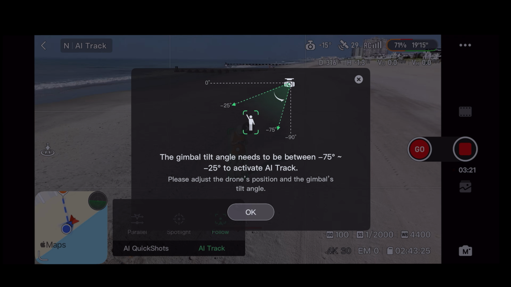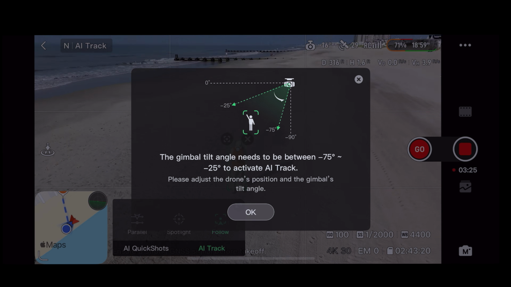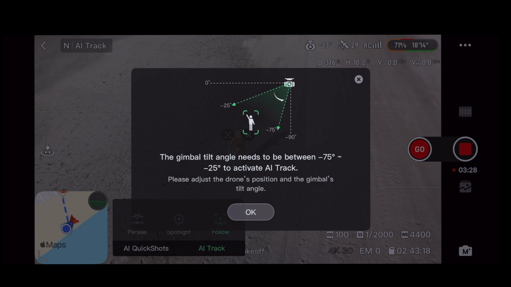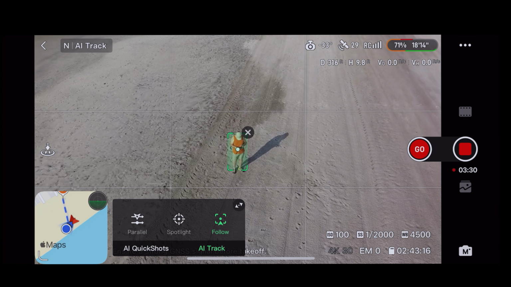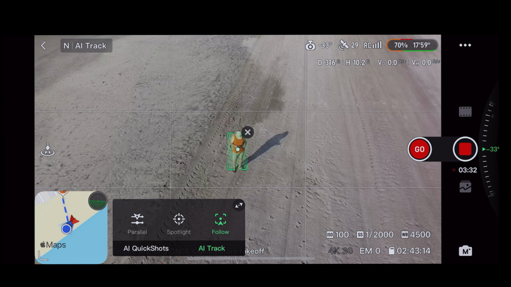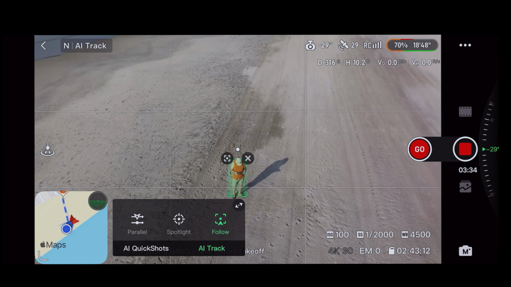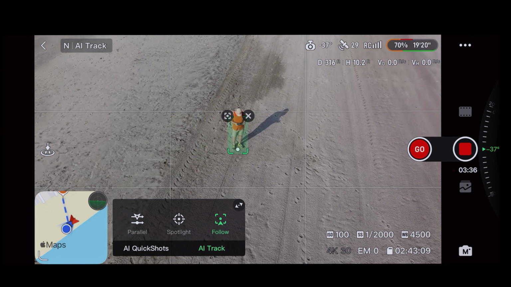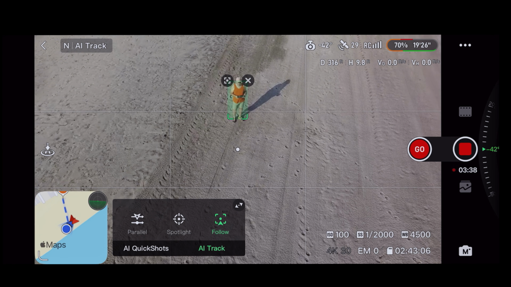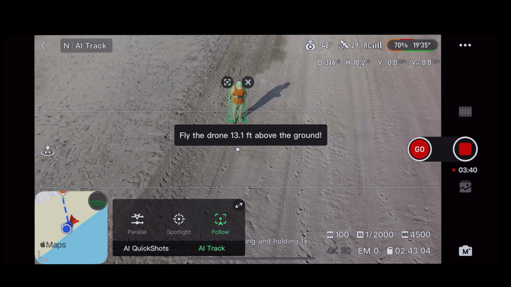See how we do here. One, two, three, go. I pitched it down a little bit more here. Again, I think my big mistake here is I've got to hit that go button.